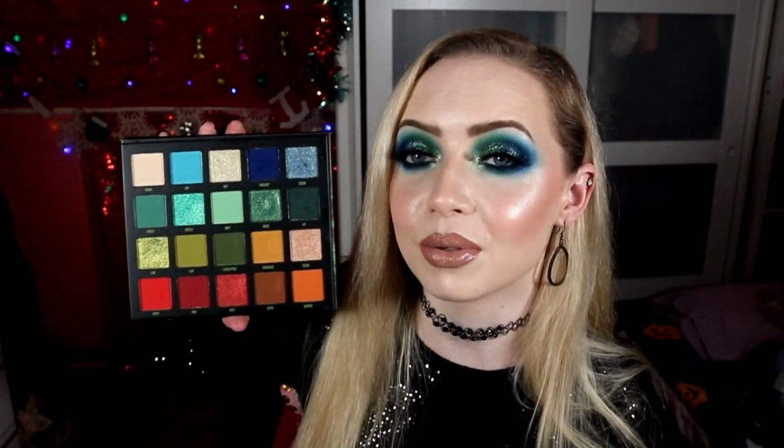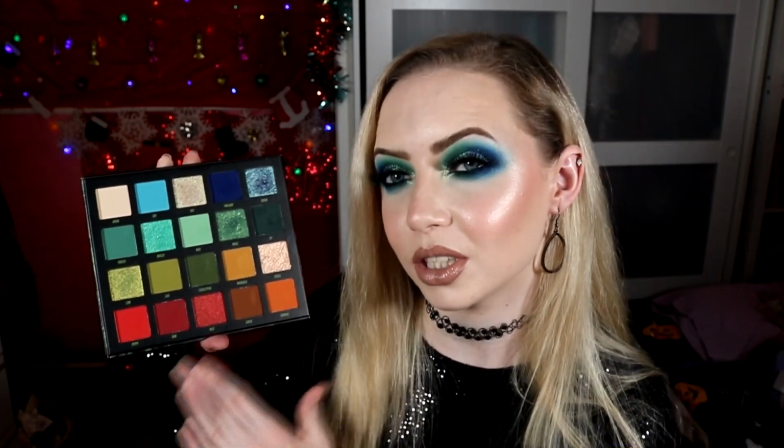But anyway, this palette is so fun. I am having so much fun with this. This look is beautiful, nothing short of what I am used to with Beauty Bay's formula. The blues, the greens, oh my goodness, look at him in the corner. And I'm actually happy I'm using this palette around this time of year, because there are reds and greens, and I do want to do something with those to give it a little bit of a Christmassy vibe, because obviously, come on, look behind me.